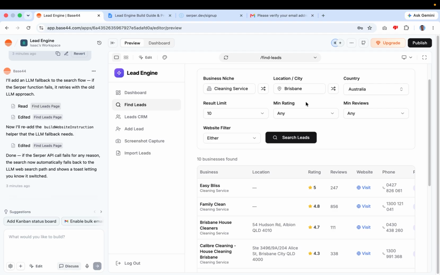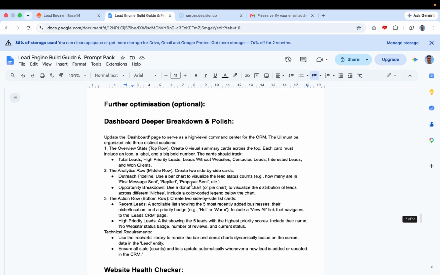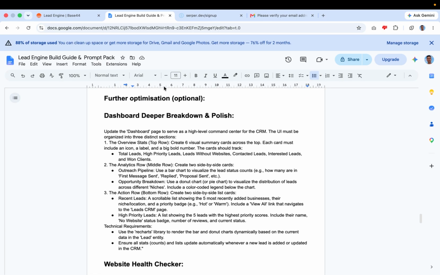Okay, so now we're just going to move finally into some optional things that we can do for the app. These are very much optional. They can just enhance things a little further. So I'm just going to quickly go through these ones, but I wanted to provide a lot of value in this tutorial. These are things that I have in my own official one that I really use for myself, and they've been unbelievably valuable. So let's go back to the free prompt guide. I want to go down to our further optimization one.